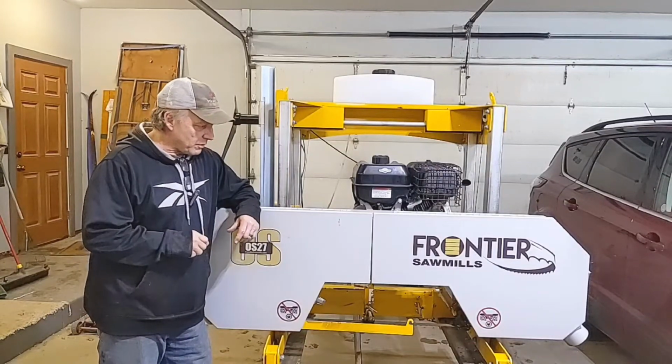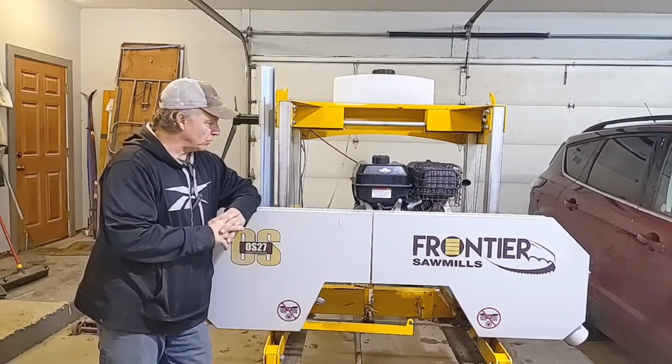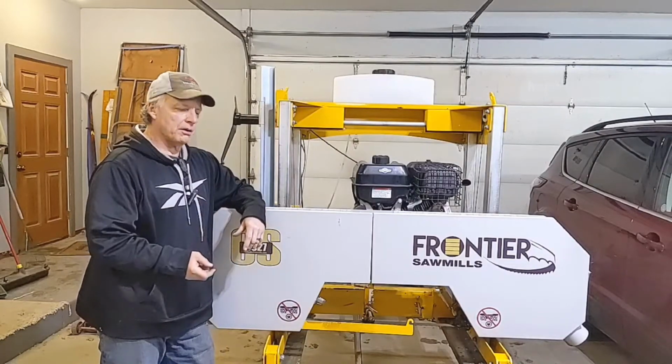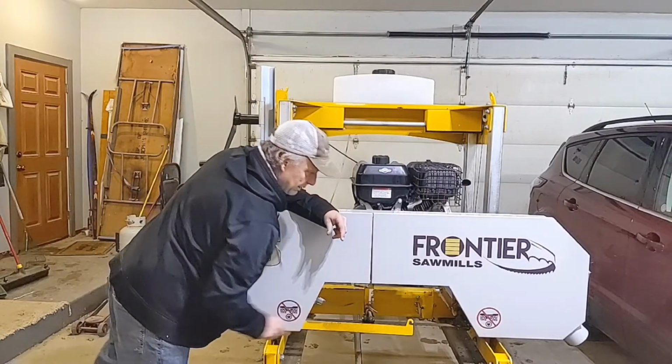Okay guys, hopefully you got something out of that. If you need to adjust your Frontier sawmill head, it's not difficult. Again, it's just underneath these two cables. There's just a nut and a screw that goes up and down. You just thread it up and down and get your proper adjustment, so each side of your blade is equal.